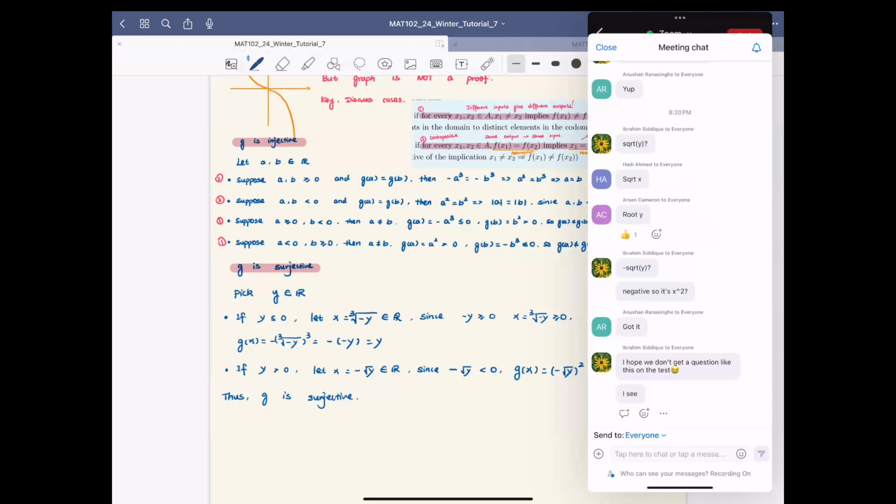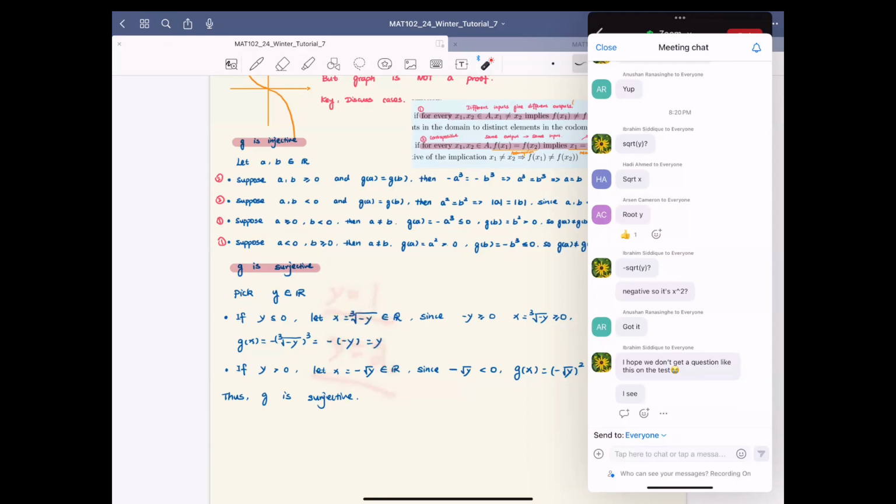Excuse me, may I ask, is there any possibility that for some values of y, even though y is larger than 0, there are two x values, one positive and another negative? Like, for y equals 1, for instance, and another y equals 2, its x, one will be positive and one will be negative.